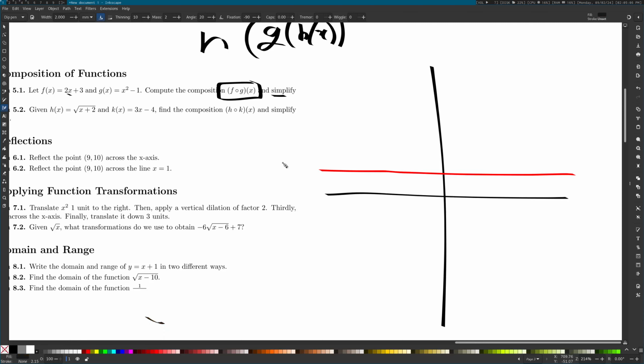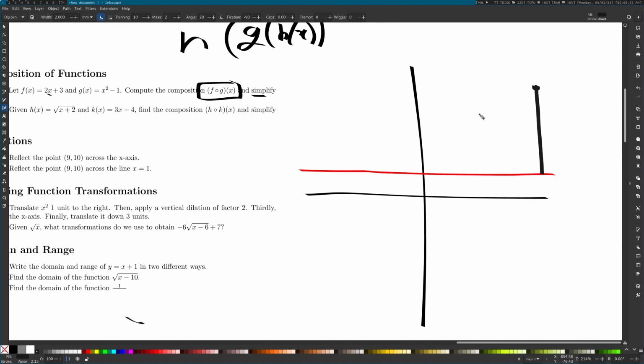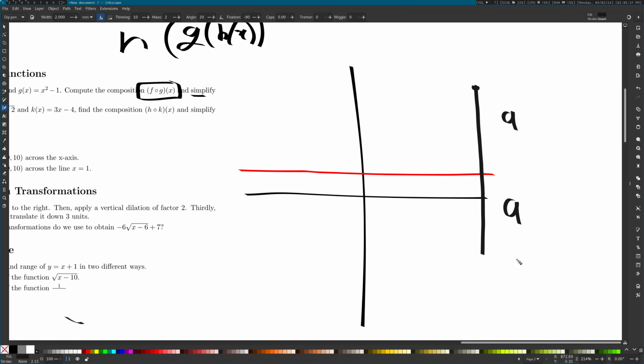Okay, so let's draw (9, 10). What's the distance to the line? Oh, wait, no, I was looking at the wrong one. Yep, it would be 8. And if we want to reflect it, it would also be a distance of 8 on the other side, so -8. Yep. Okay, so (-7, 10). I feel like that is a question she could put on there very well, the distance reflection we just went over.